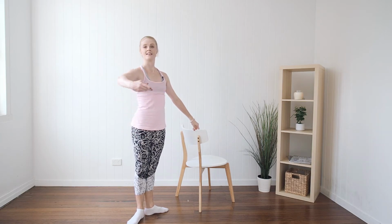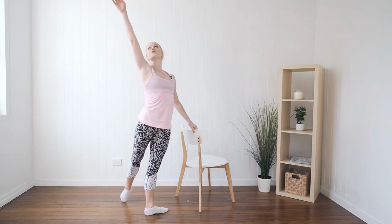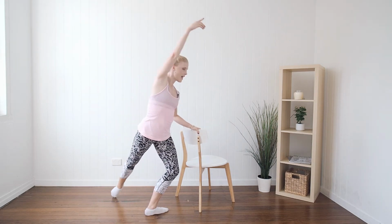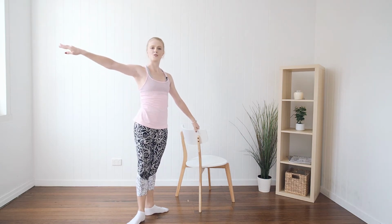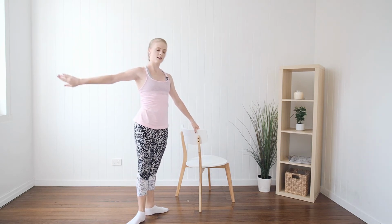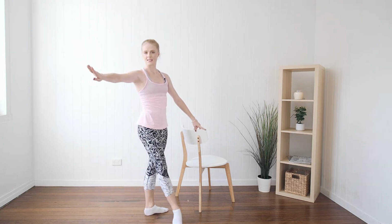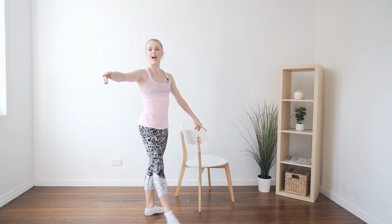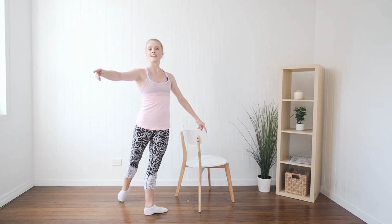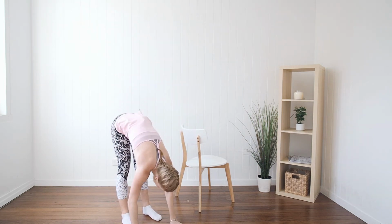Okay, arm to second. And one, and two, and three. Stretching it out and to the front and side and back and close. Two more, one and two, and stretch and close, and one and two and stretch. Now eight fast, one and two and three and four, feeling those inside thighs, and six and seven and eight. I want you to close and turn in and bending down again, shake it out.